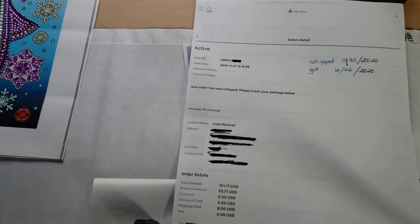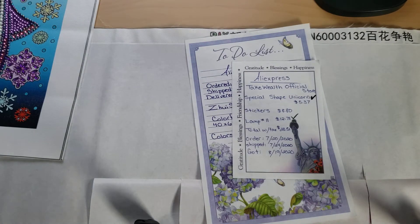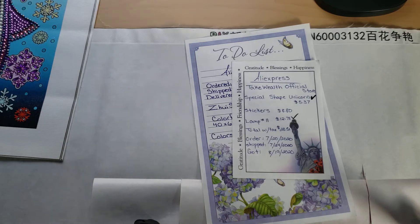I have a lot of things to show you today so I'm going to get to it quickly. I have a couple of things I finished, a partial diamond painting I want to show you, and a couple of unboxings. My husband got me a diamond painting for Christmas that I haven't opened yet, and I also got some other things back in September and November that I haven't even opened myself — so we can do that together. The first thing I want to show you is a completed special drill diamond painting from Your Best Deals. Anything from Your Best Deals I bought is usually six dollars or less.